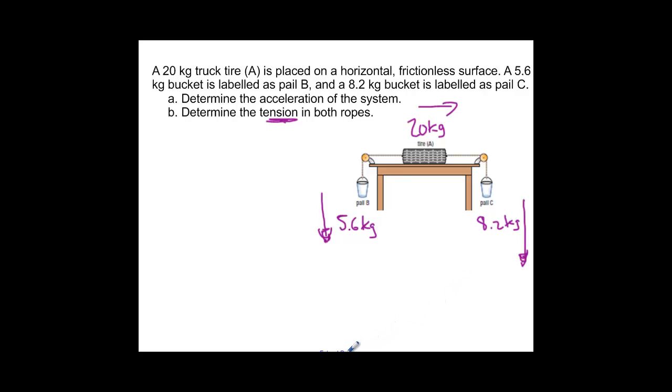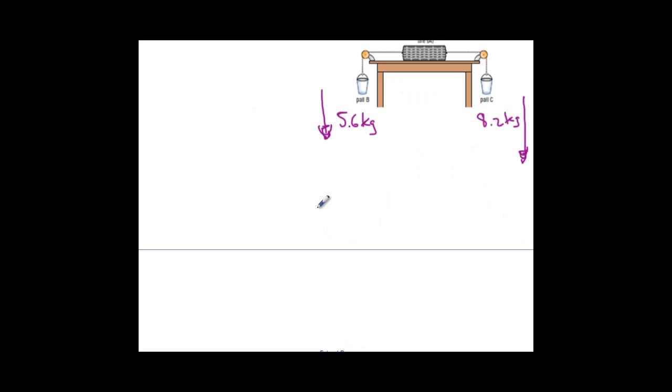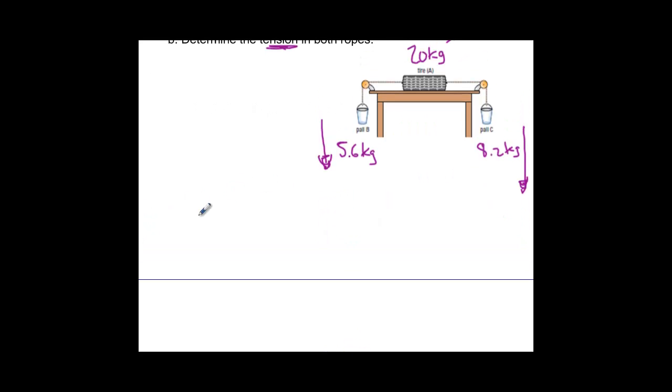So first question is really not a new question. We're going to find the acceleration of the system. And one way of thinking of the system is that really you've got just one massive object. Rather than having 3 actual objects here, it might make sense just to draw a box and say that there is a force of gravity pulling you this way, and that there is a force of gravity pulling you this way.